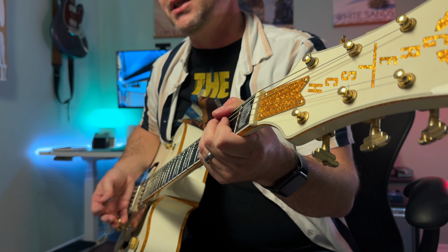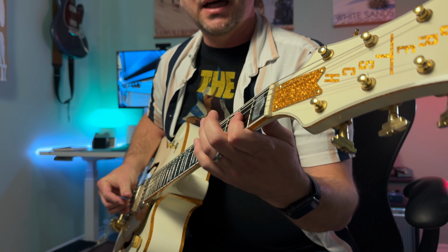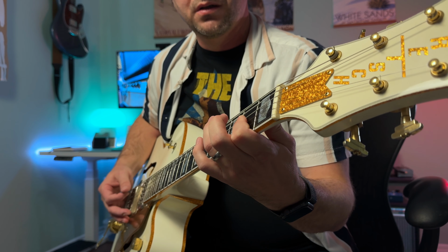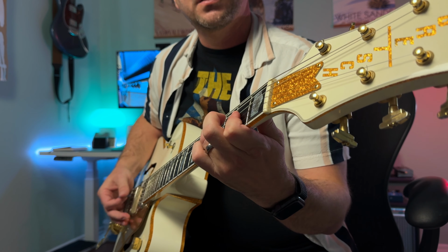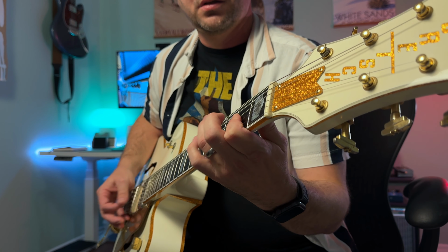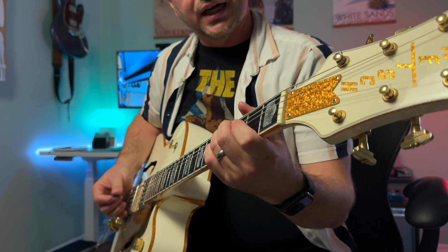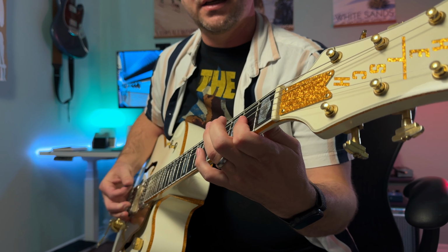Just watch what I'm doing and think about it and learn it, and then you can go back and learn what the theory means. So we're going to be doing this. So instead of going, just. So now we're just alternating between the A string at the fourth fret and the D string at the fourth fret. So you get.